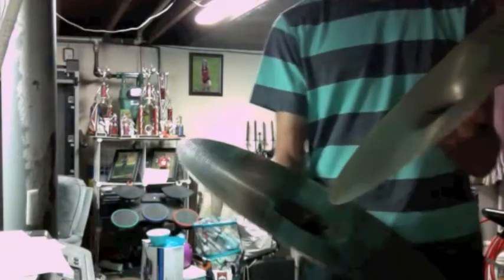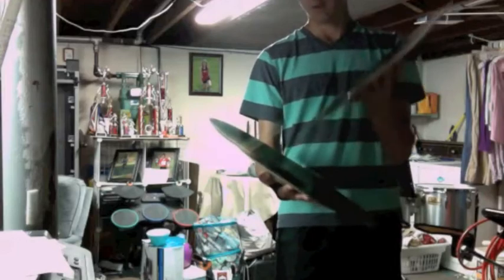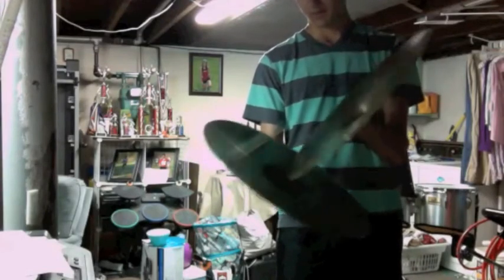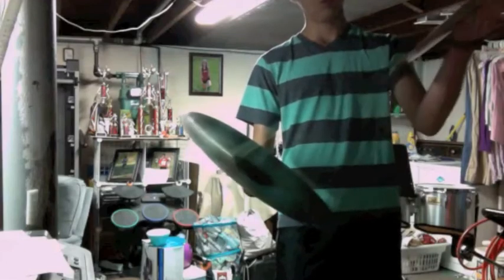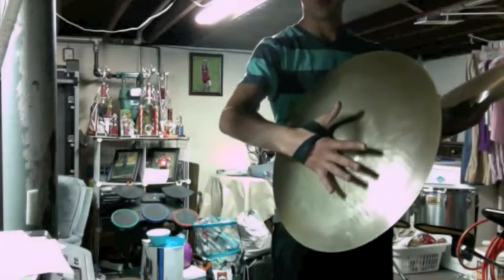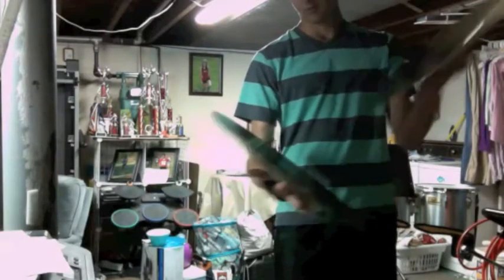A gong is you're going to want this cymbal to be about a 90-degree angle with this cymbal, and you don't want to do this too hard because you could break the cymbal. That wouldn't be too good. You just want to hit right in the arc, and then once you hit it, you want to slowly let this hand go up and just kind of over-exaggerate it. That makes a gong sound. And when you hit it, this hand is coming off to make the gong more loud. So, like that. If I didn't do that, it's not as loud. So that's why you want to keep your fingers off when you're doing it with the gong.